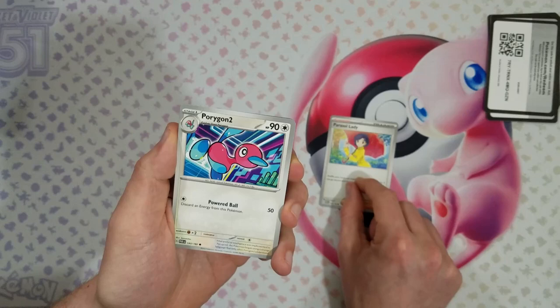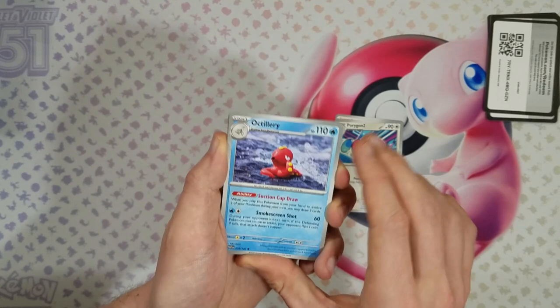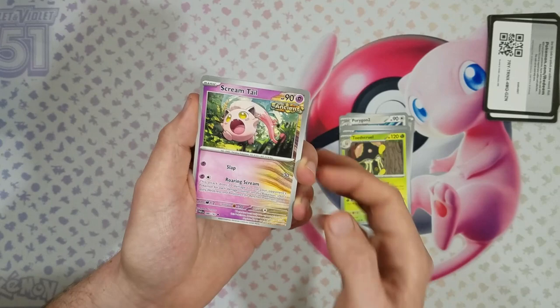Porygon 2. Really getting digitized with it. Very 90s. Oh, look at that little toy model Octillery, actually sitting on a rock, just like it's a Toho film opening. Golbat, Toadscruel, Screamtail. I love the distinction they're making for the Paradox Pokemon here with this half of the card being representative of what part of time they're coming from.